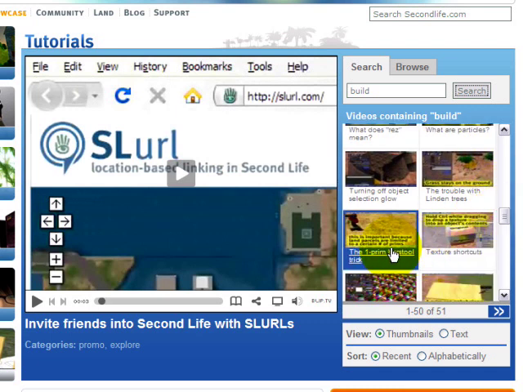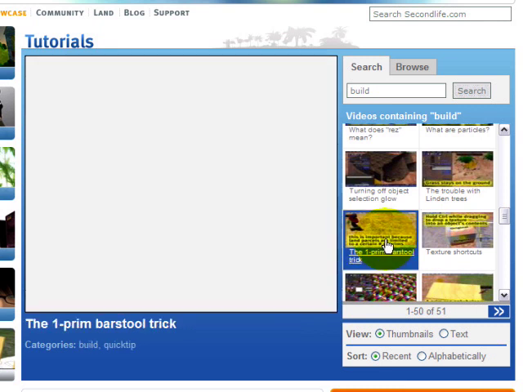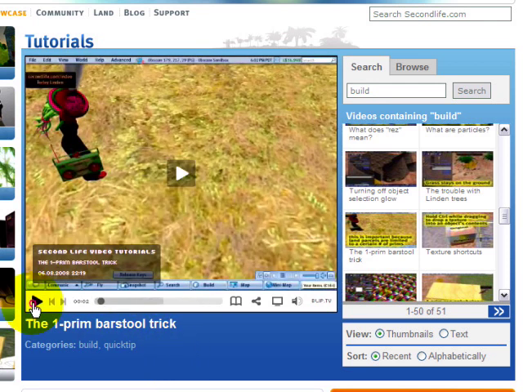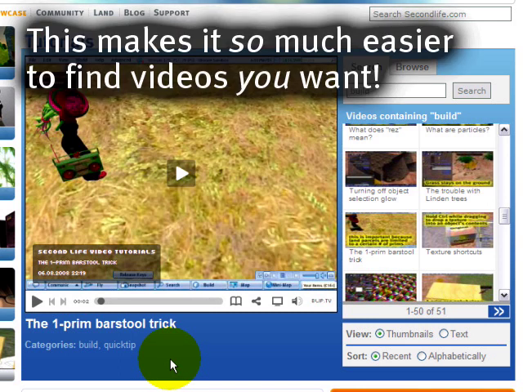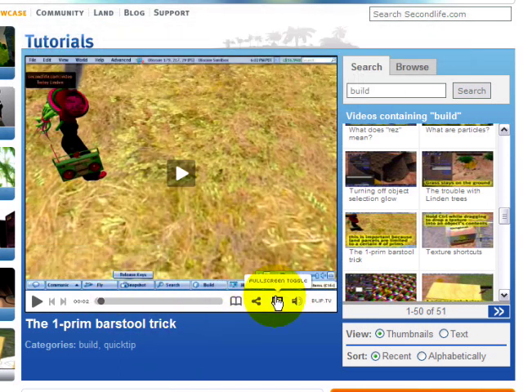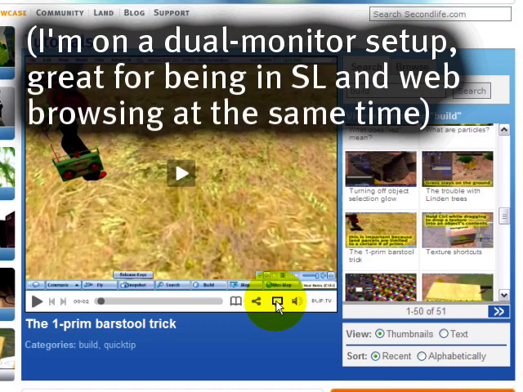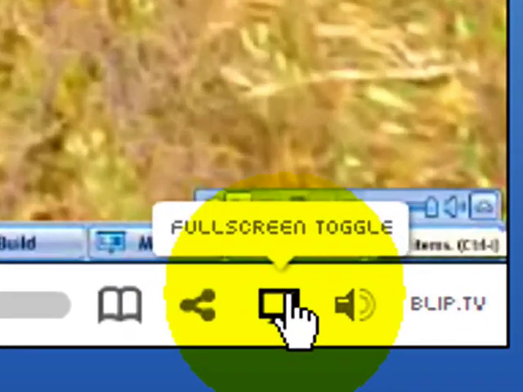But just to let you know, if you click on any one of these, it appears on the left, just like that. Wow. And just give it a few seconds, and it shows you which categories it's in. And of course, the video will load, and you can go to full screen toggle. My actual screen is bigger than this, so it'll be like, whoa! Oh, it appears on the other screen. Pardon about that. That's a bit confusing. But if you want to watch it full screen, that's what you click.